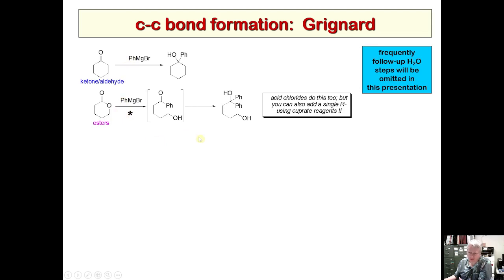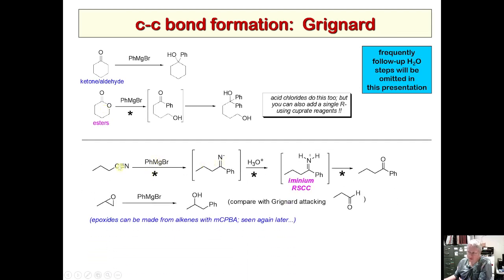All right. In addition to attacking ketones or esters or acid chlorides, another cool thing we learned was that Grignards attack nitriles, and when you attack a nitrile, it does the same thing. Phenyl-MgBr attacks the carbon, breaks the triple bond, makes a double bond, and you get this kind of intermediate. And then usually the step 2 would be the acid water, and then it would essentially protonate twice. So you get 2 protons, make something called an iminium, and the iminium is actually an RSCC also, and then water would attack the RSCC, and then a couple steps and you got the ketone.